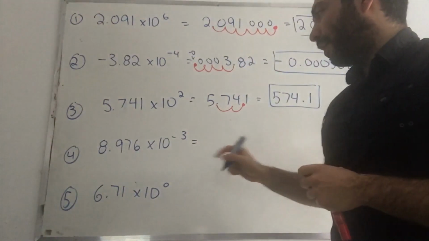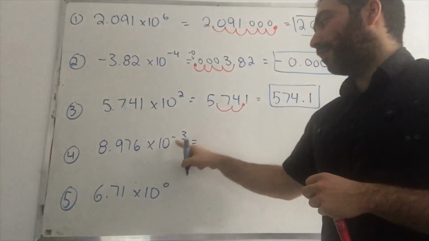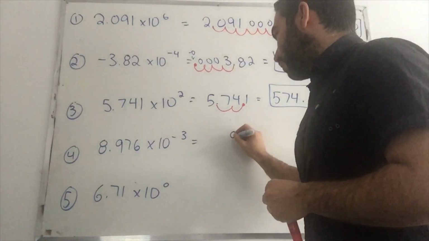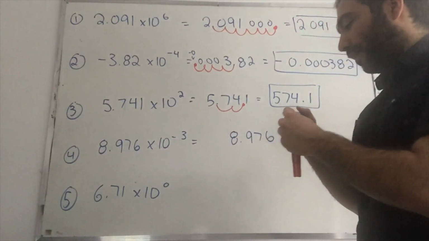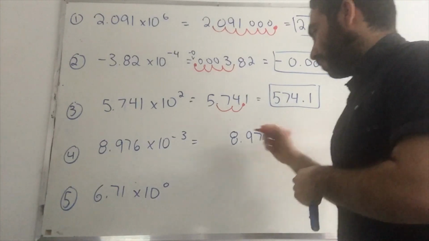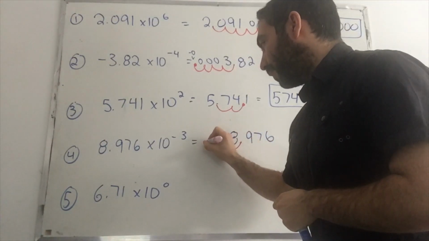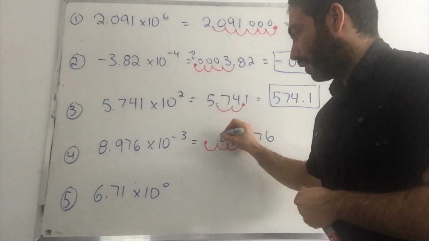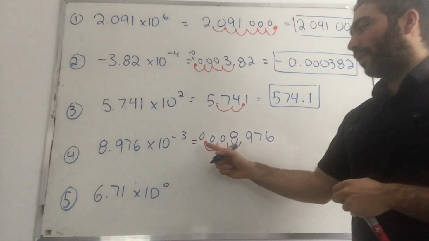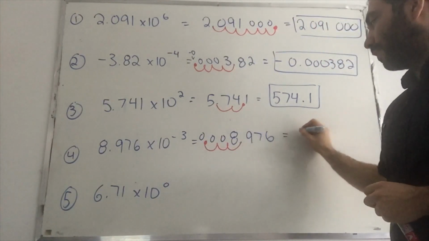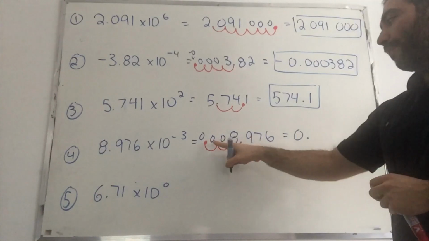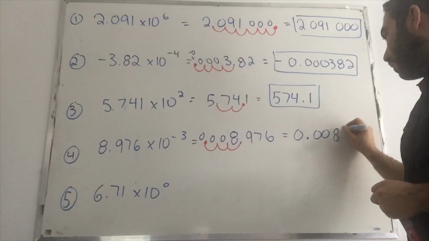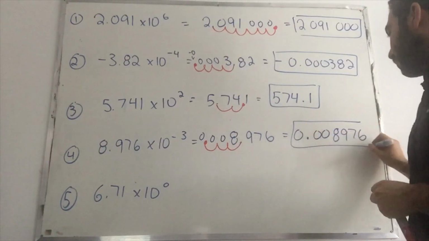Next example, 8.976 times 10 to the negative 3. Negative exponent, we're moving again to the left. So 8.976, we're moving to the left 3 times. So 1, 2, 3, place our decimal place, and every little hump has a 0 that goes inside. Okay, and since the decimal is to the left, we put another 0 in the front of it. So we get 0, our decimal place, and then followed by 2 zeros, 0, 0, and 8976. And this is our final answer.